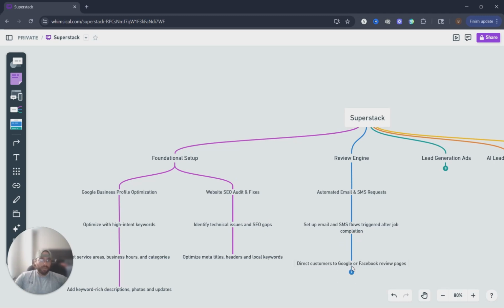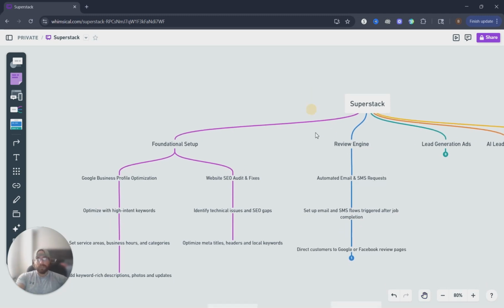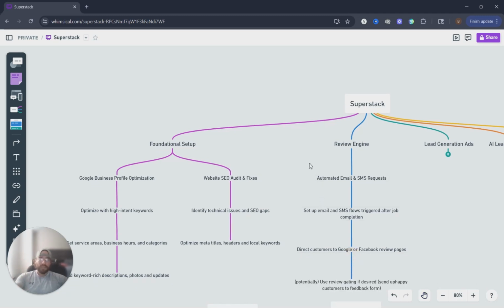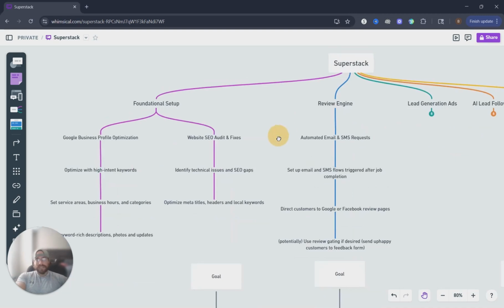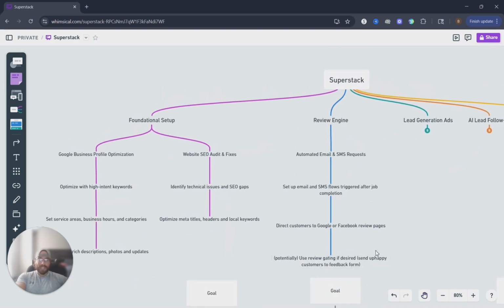All right, so I direct them to their Facebook or Google review pages, and that's where they fill out the review. I've also got a system implemented where as soon as they click on that review link, it'll go through on my dashboard and show me that they clicked that review link. Some clients, I mean, I have never done this yet, but it is available. I always offer it if they want to do it, but if you're doing good work, then you shouldn't have to worry about this too much.